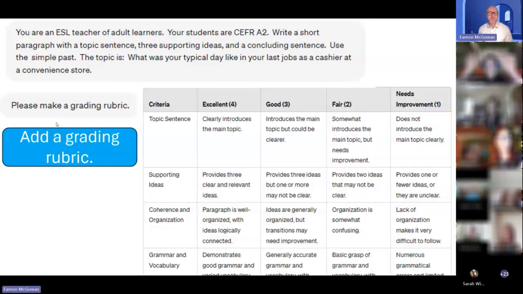Now, of course, you're going to want to adjust this accordingly, but to be able to have something to start with, because grading rubrics can take so long to develop, to have something to start with is amazing. And that way students know your expectations, you save that time. This can very easily be turned into a self-editing checklist as well. So big way to save some time there.